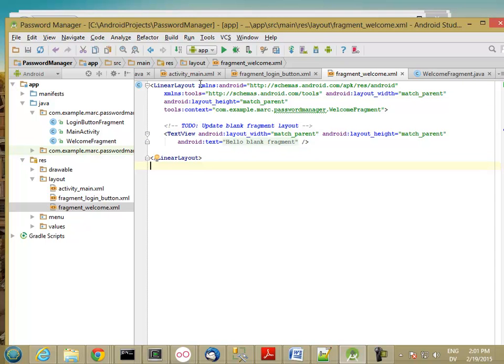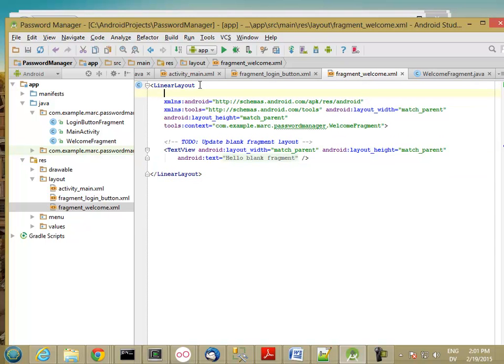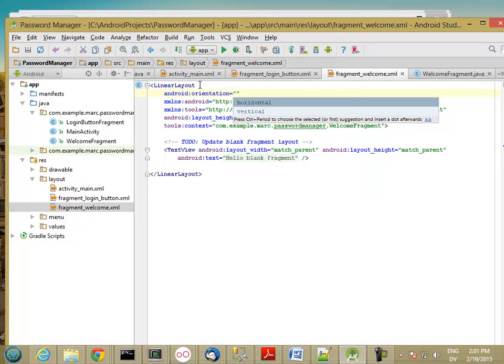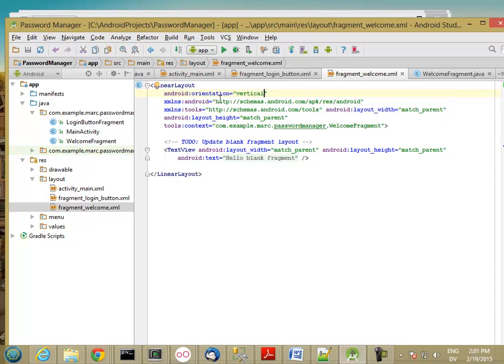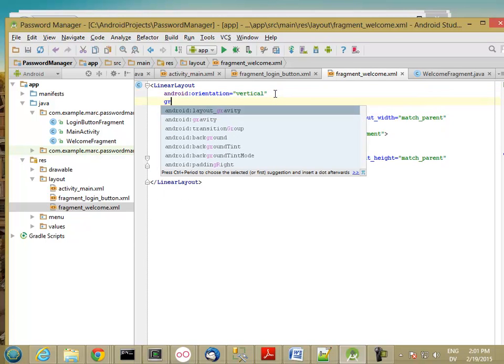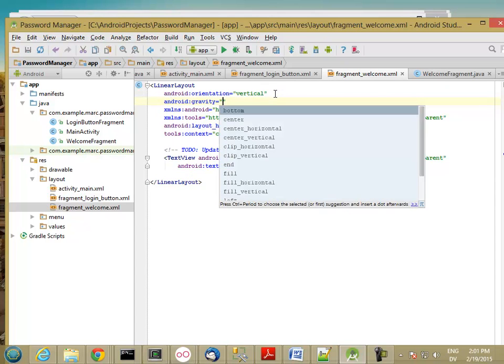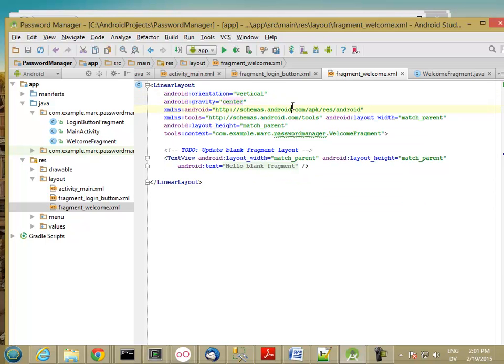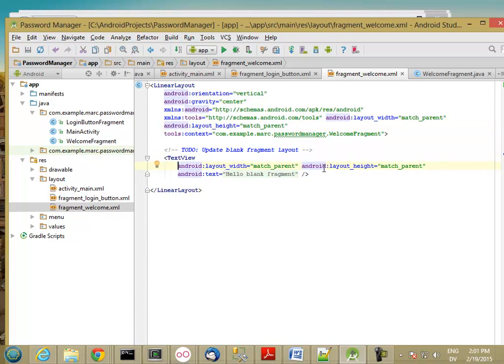And we're going to make the orientation on this one be vertical. And we're going to put gravity on here to center the contents. And then we want two things. Actually, we're going to make the width and height. Yeah, that'll be okay for now. So we want a text at the top that says welcome.